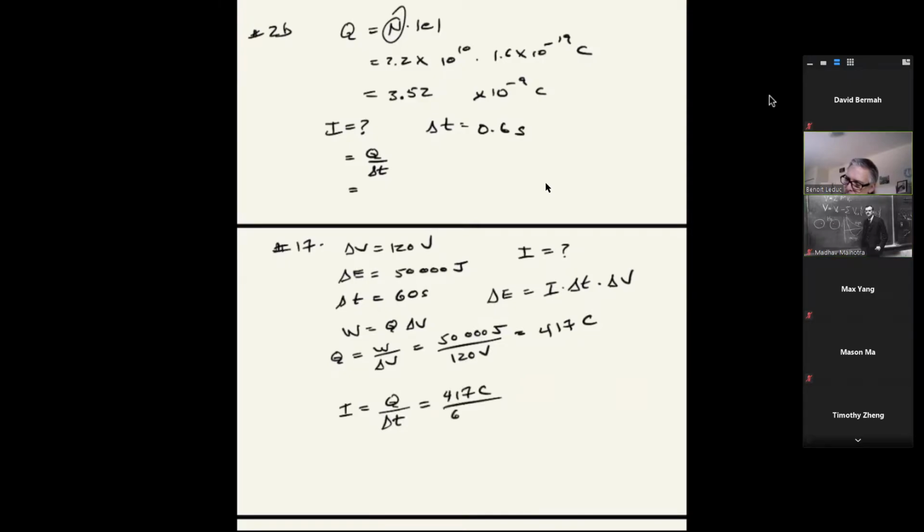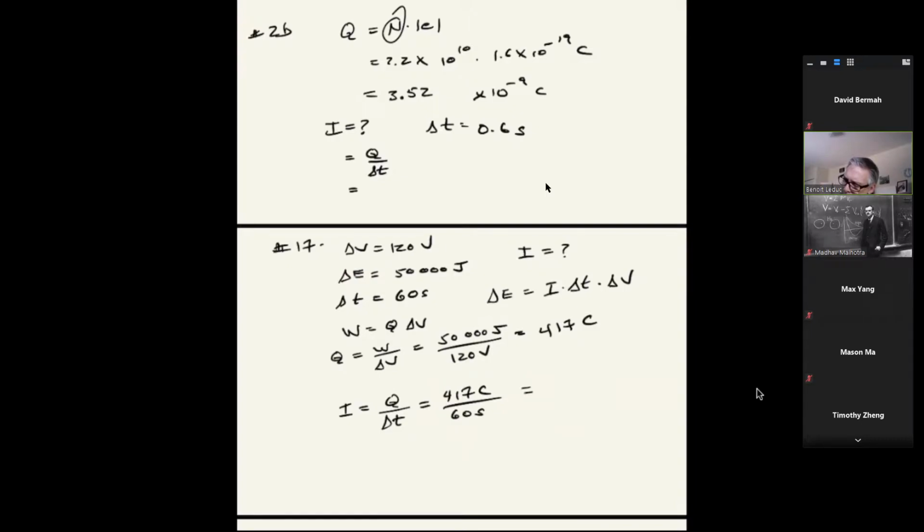Yeah, it should give you the same answer. Yeah, I got like 25,000 amps, but the textbook's answer was like 6.9 amps. So I'm wondering, like, I went very wrong somewhere. Because this is the same equation here. Like this Q here is exactly the same as this. So I don't know if someone can help me here. I don't know if there's a mistake in the textbook.